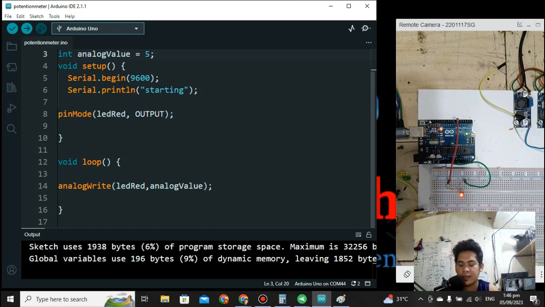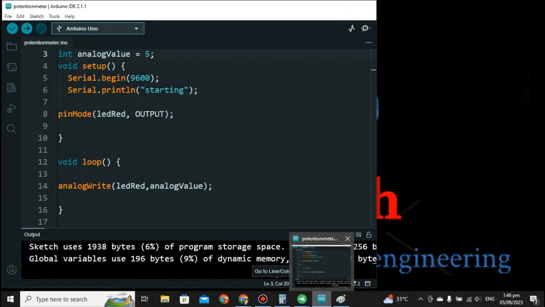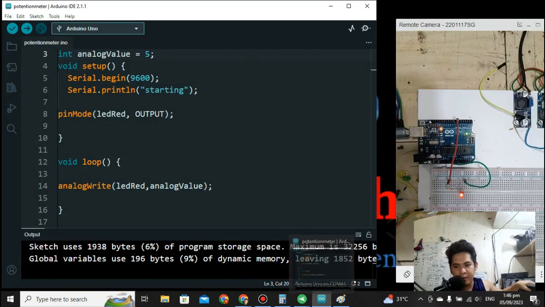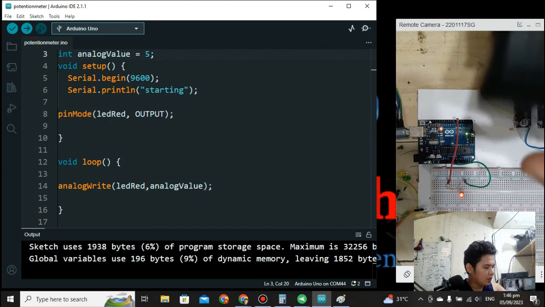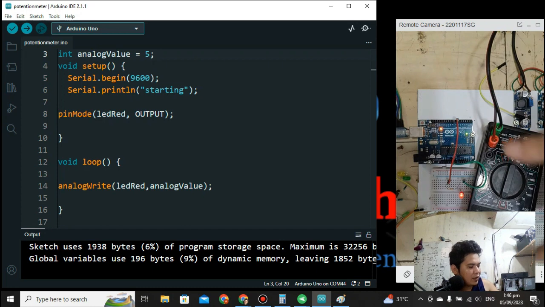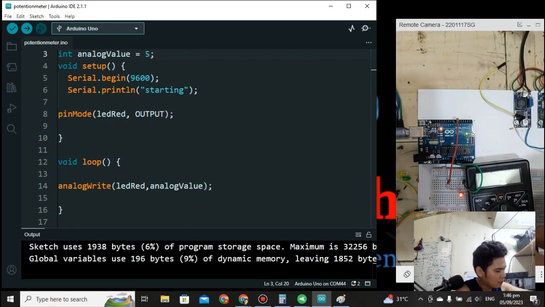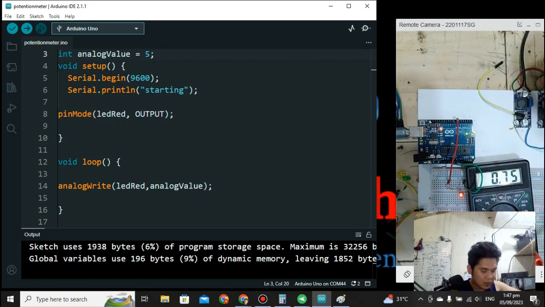And as I promised, totoo ba na bumababa talaga yung voltage niya pag sinukat natin ng tester. So meron akong tester dito. Here. So, hindi siya ganun ka-accurate, but pwede naman natin quick reference kung nagbabago ba talaga yung ating voltages.